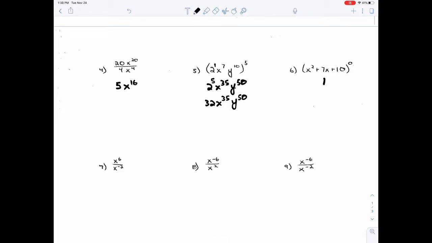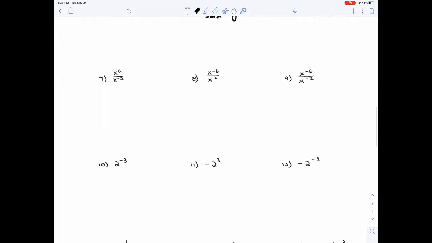As a matter of fact, that's one thing I'm going to try and get across eventually, that no matter how complicated the problem looks, the answers don't vary. The method you use to get the answer doesn't vary. Okay, let me show you here what a lot of people do. Number 7, don't write this down.